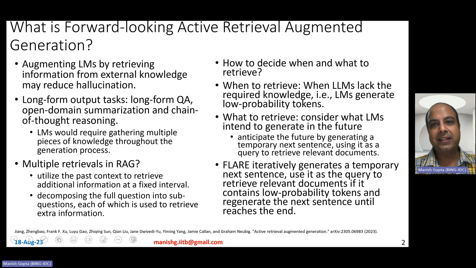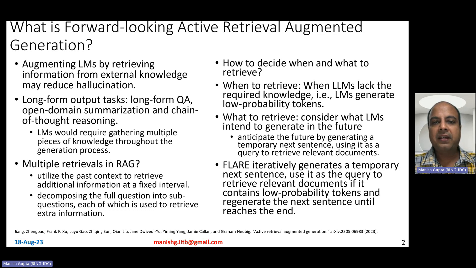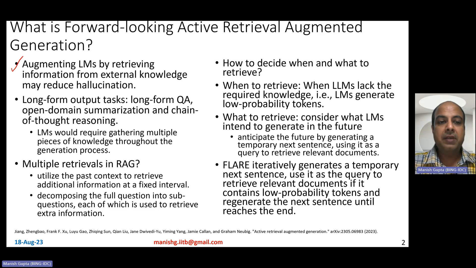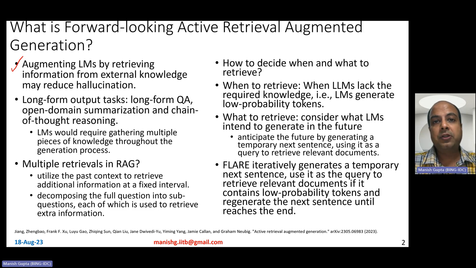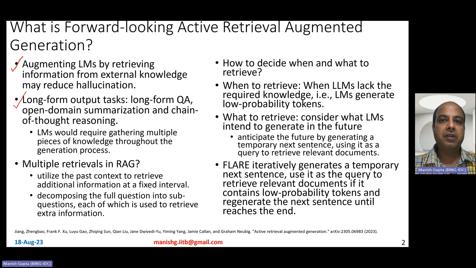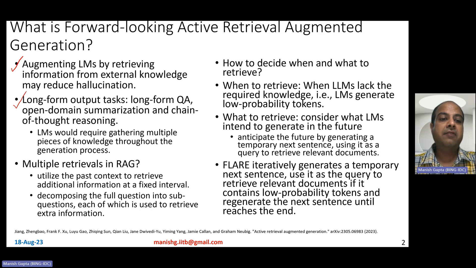What is forward-looking active retrieval augmented generation? It's a retrieval augmented generation method. The background is that augmenting large language models by retrieving information from external knowledge may help in reducing hallucination. Large language models have been known to hallucinate things, and the idea is that can we avoid this hallucination by doing retrieval augmented generation? This is specifically true when the outputs are long in size — for example, for long-form question answering, open domain summarization, chain of thought reasoning — those kinds of tasks where the output answers are pretty long can have more hallucination.